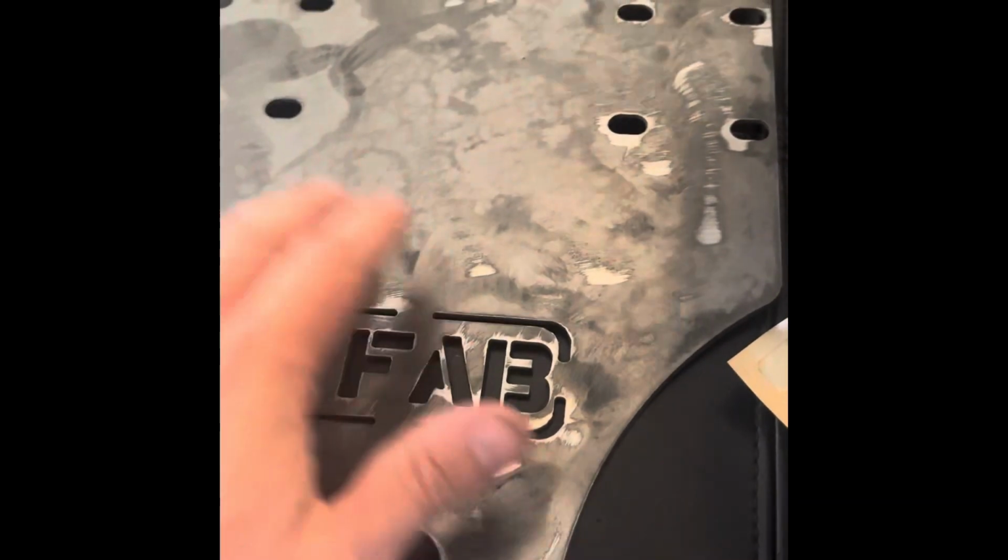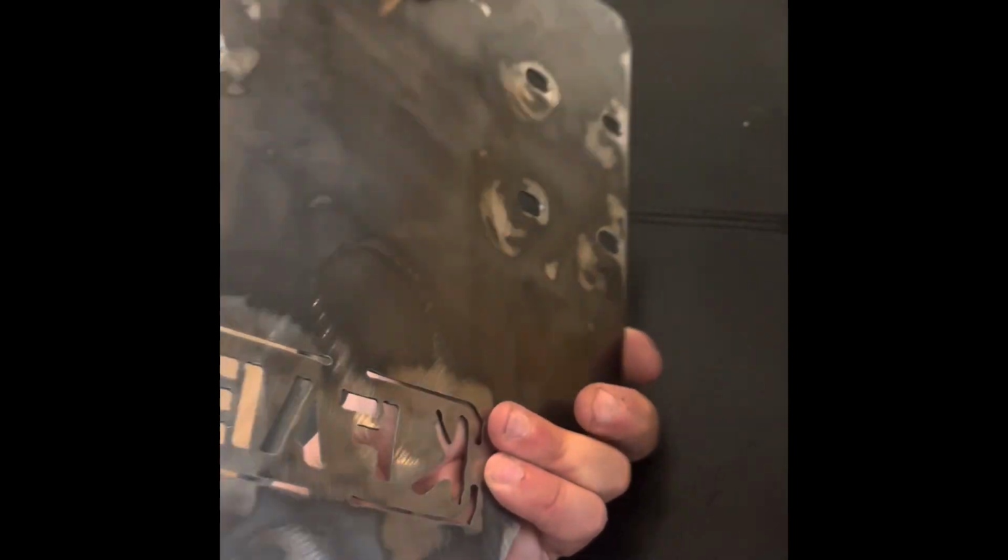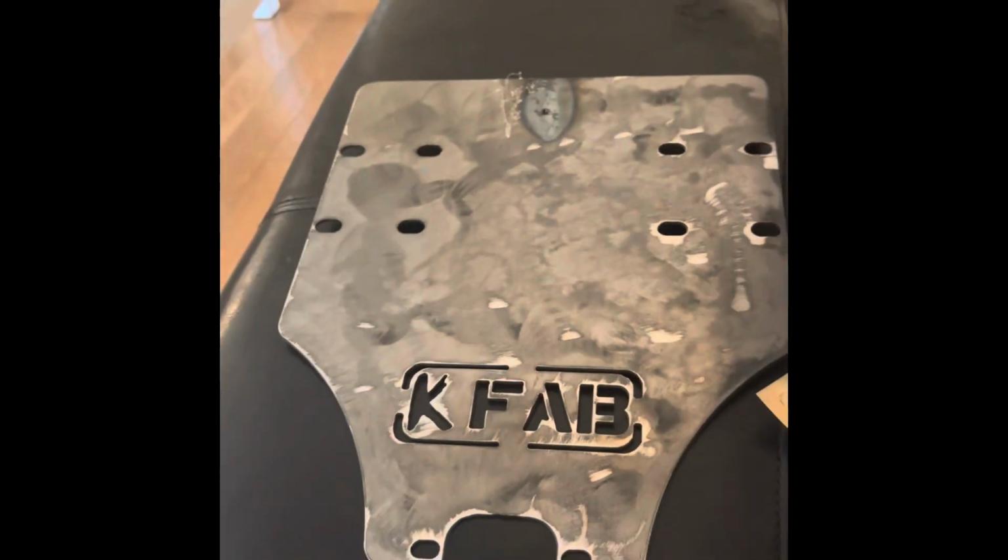This is a manufactured bracket. What it does is hold the air compressor onto the place in the back of an XJ where your spare tire would normally go. Since I don't have a spare tire in there, this works perfect. It's going to end up mounting like this in the vehicle. I love that it's rough metal. I can paint it whatever color I want, which is phenomenal.